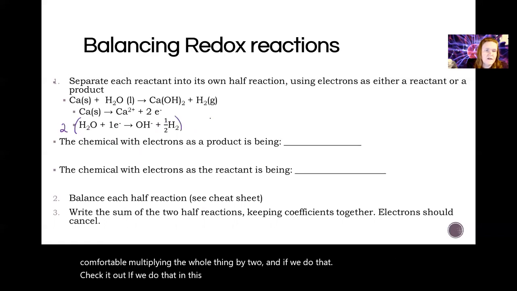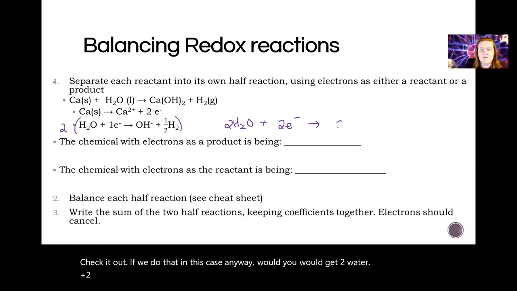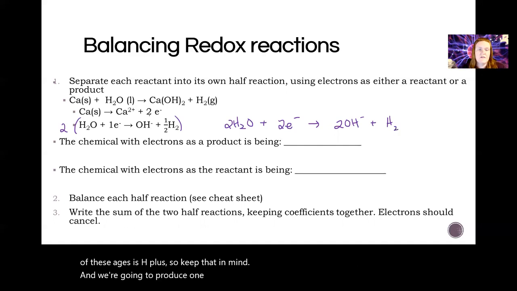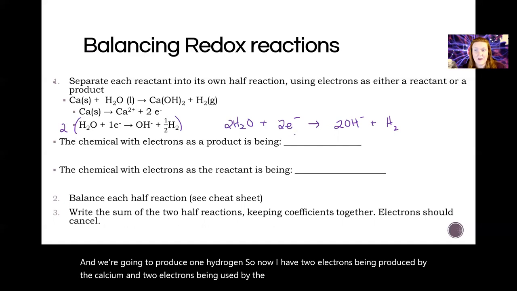If we do that, you would get two water plus two electrons and it forms two hydroxide. Remember O is not going to go off by itself - only one of these H's is H⁺. Now I have two electrons being produced by the calcium and two electrons being used by the water, so that is balanced.